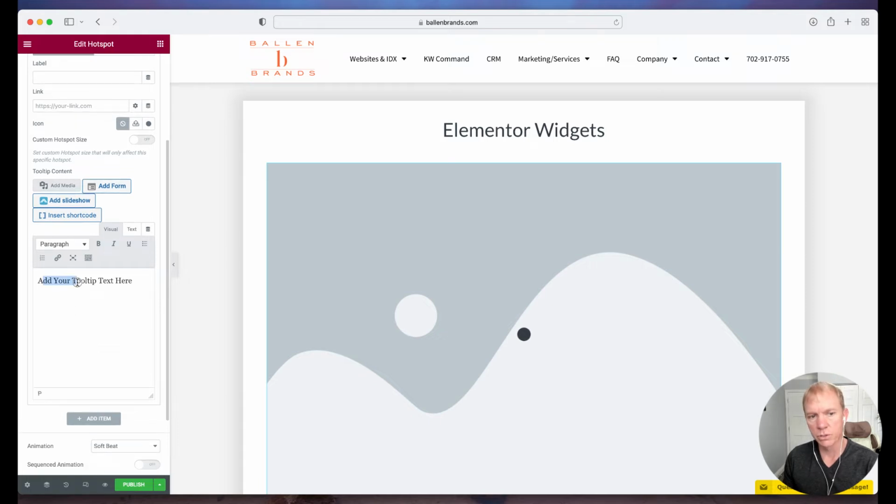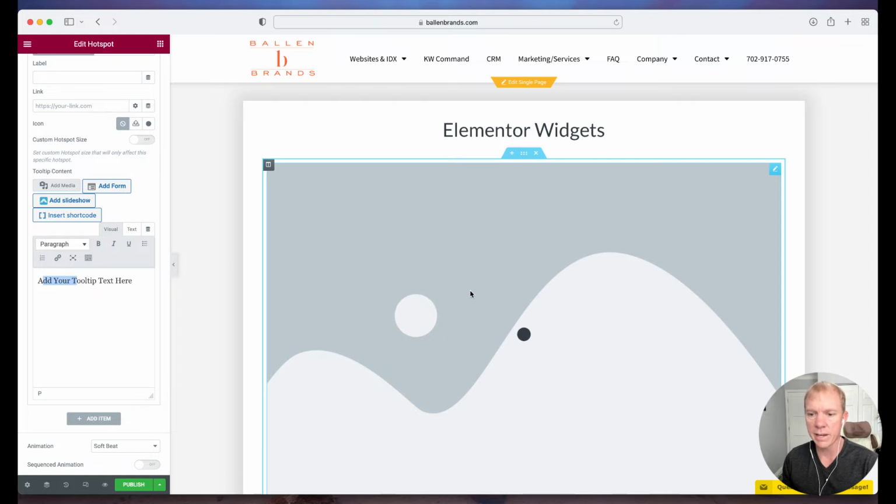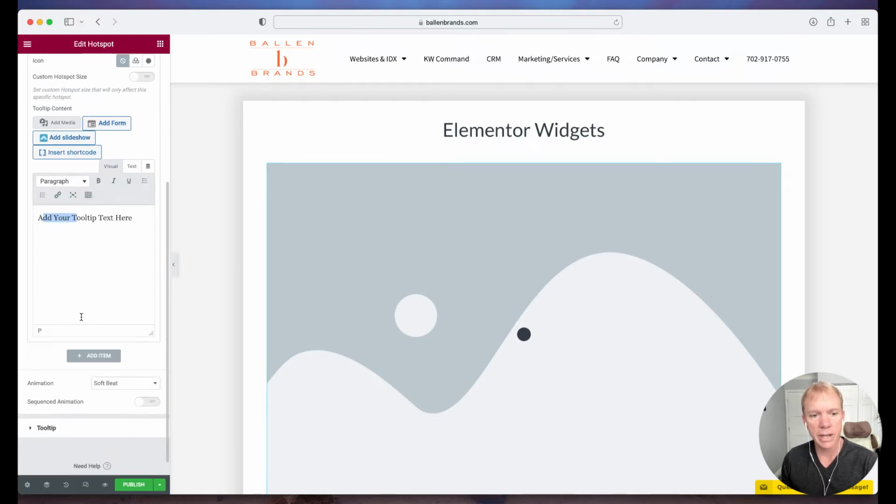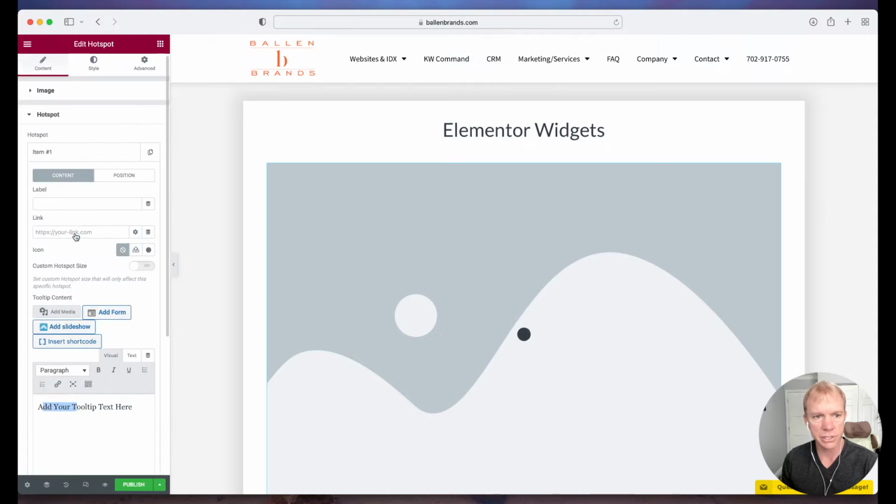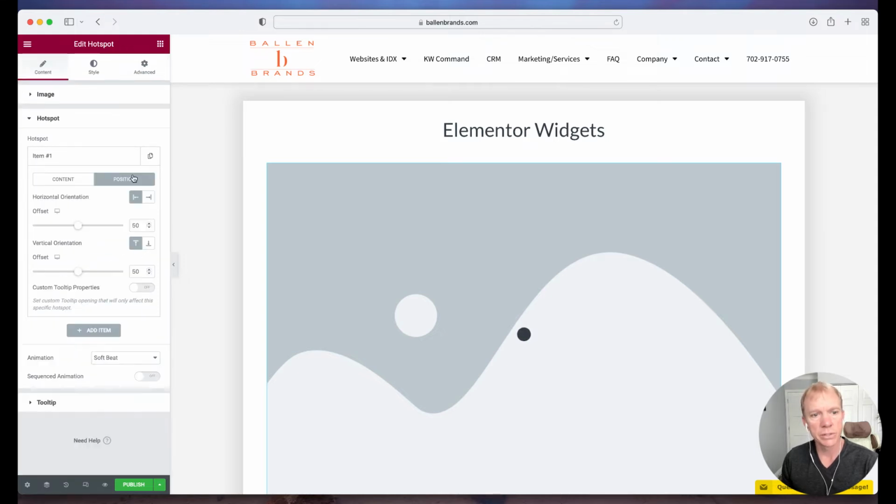So these are tooltips. So hotspots are like ways to create sections. So if I had an image and I want to click here and do this and click here and do that, that's a way to kind of build out those particular little sections that we have. So that's a really cool way. Again, change the position of where it's supposed to go. You'd have to get a little bit creative with this one to use it a certain way.